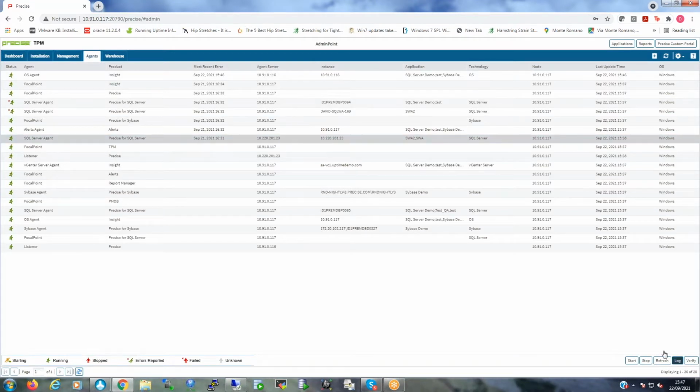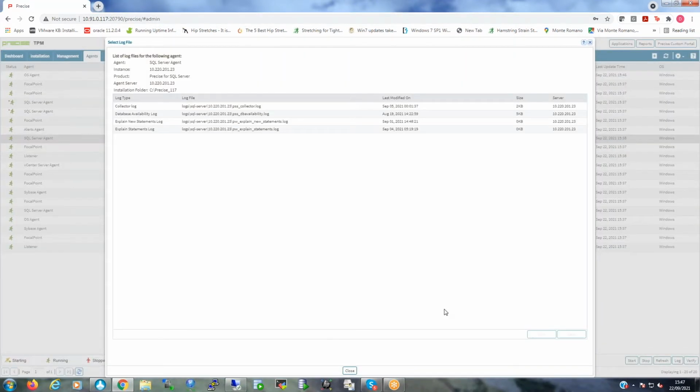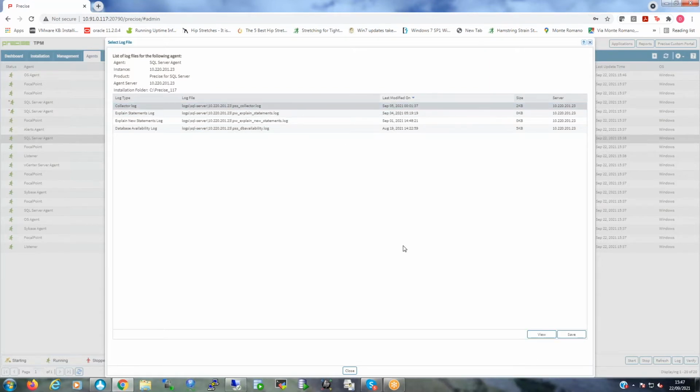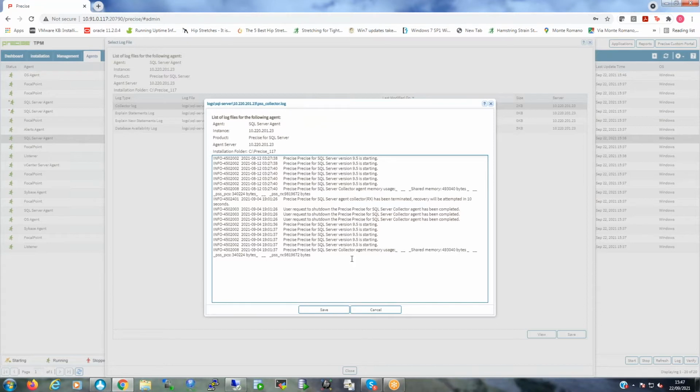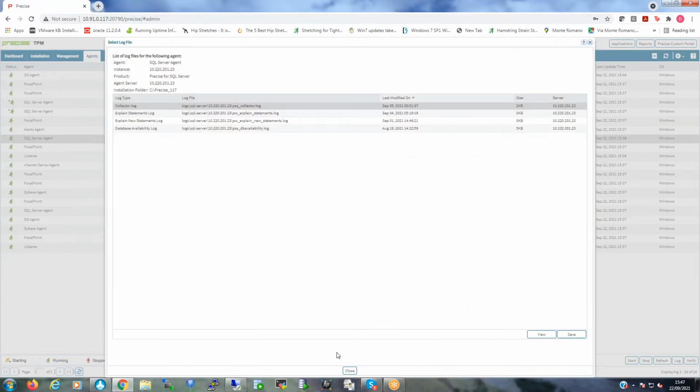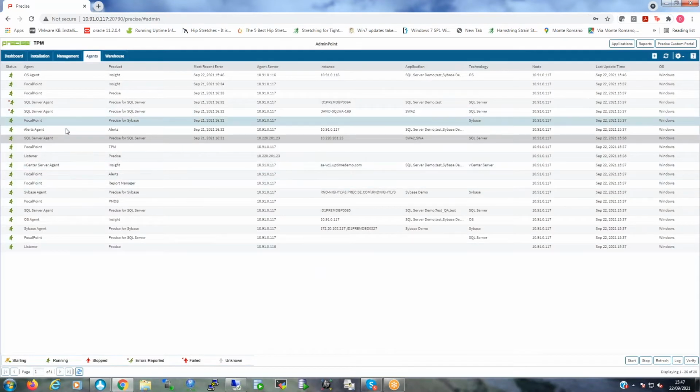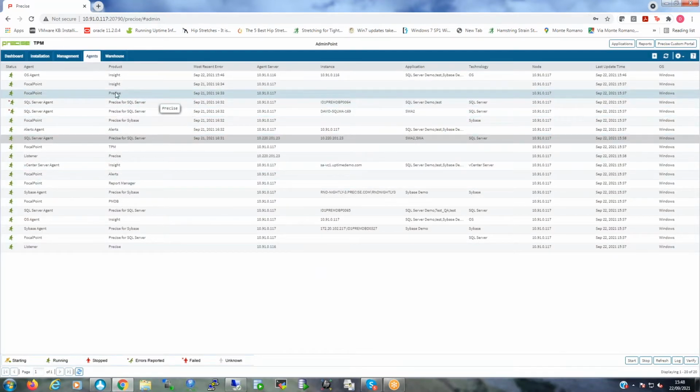If we wanted to check the logs, again, we can go into the log here and I can check to see which one is the latest run and also see what the data is that we've got there. So click on view. And here it's telling us the status of that particular log. You notice we can also save that if we wanted to and save that as a separate file. Click cancel there and we'll close that particular one and choose one of these other ones here.